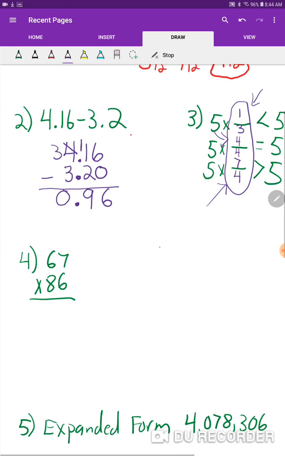Okay, magic 0. Here we go. Cover up the 8. 6 times 7 tied their shoe. When they got up there, 42. Carry the 4. 6 times 6 is 36, 37, 38, 39, 40. Your top row should be 402. If that's wrong, maybe that's where you made your mistake.